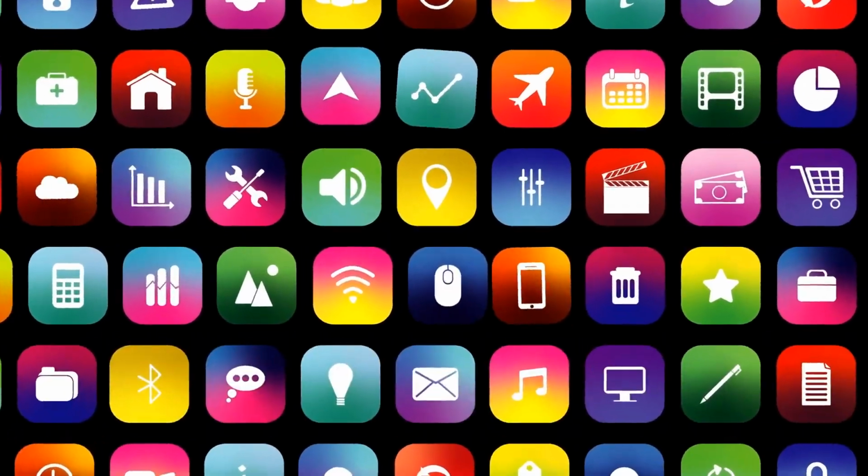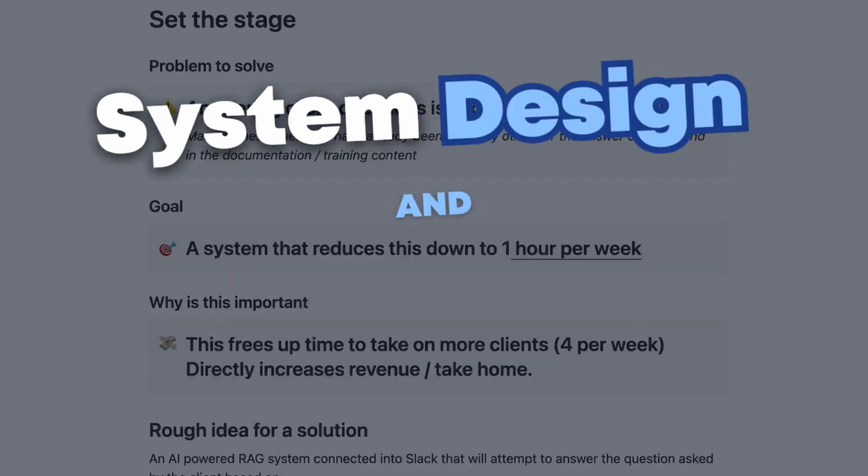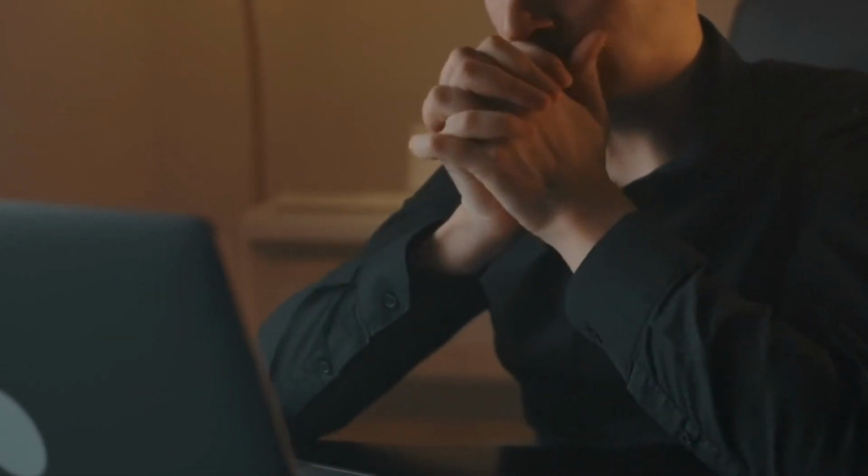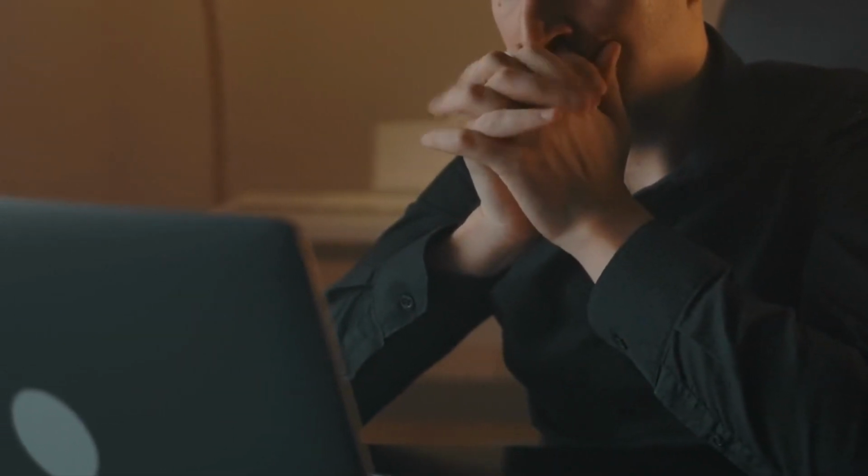If you build custom apps or automations, this is a topic that is often overlooked, but it is genuinely 50% of the battle. It is system design and high-level overview planning. If I had spent more time getting good at this over the past 6 years, then I would have saved myself literally hundreds of hours of pain and wasted code.